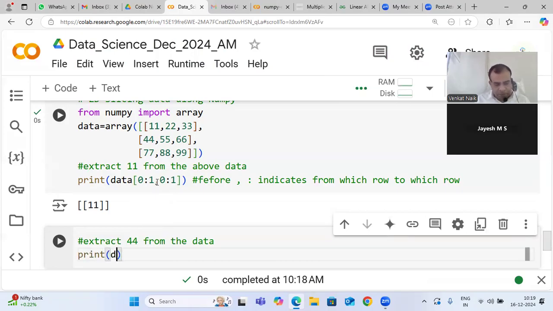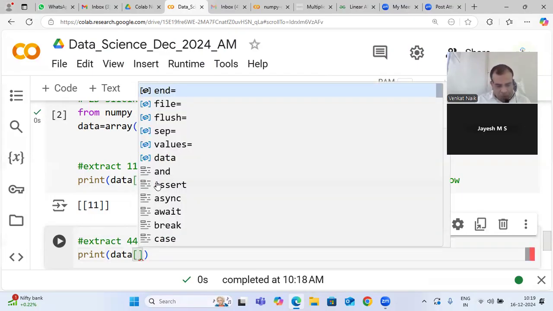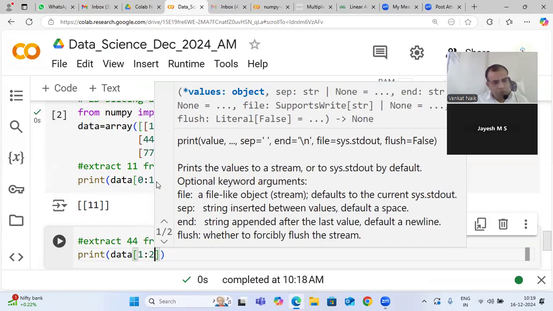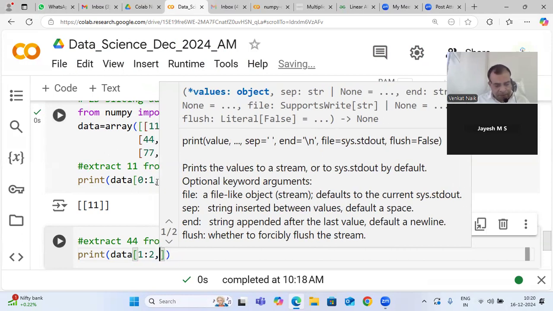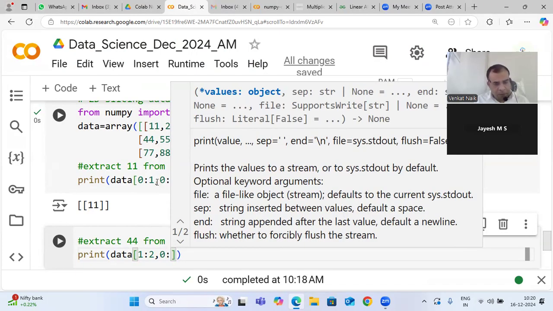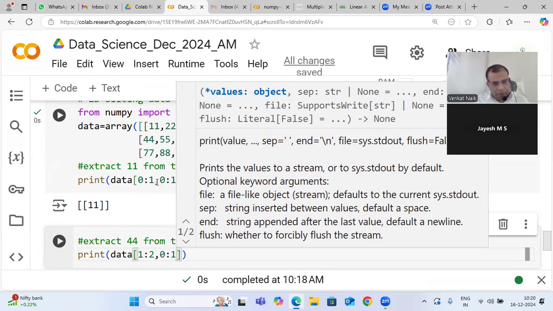So print data of 1 colon. It will start from 1. 2 minus 1 is 1. Yes, absolutely correct. Then 0 colon.